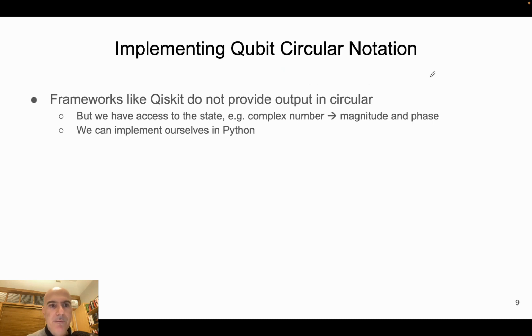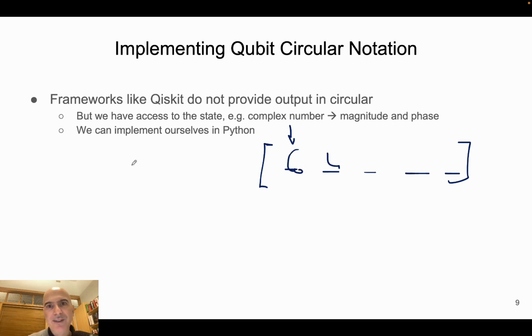It turns out that frameworks like Qiskit or Cirq do not provide output of the qubit state in the circle notation, but obviously we can implement it. The only thing that we need is an expression of our qubit system as a normalized vector, where each element of the array is a complex number, C0, C1.